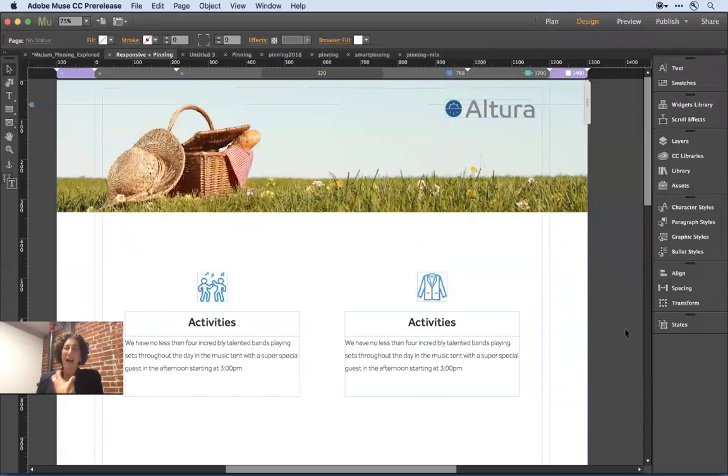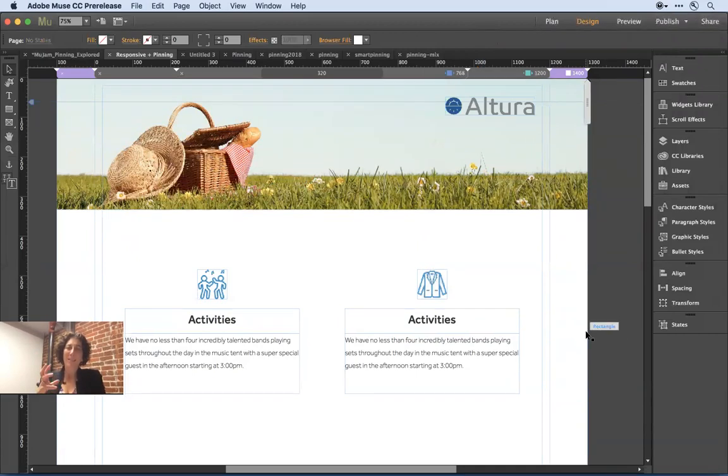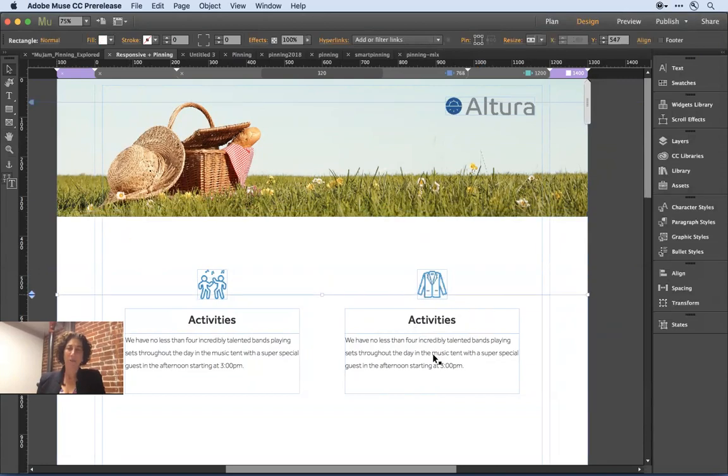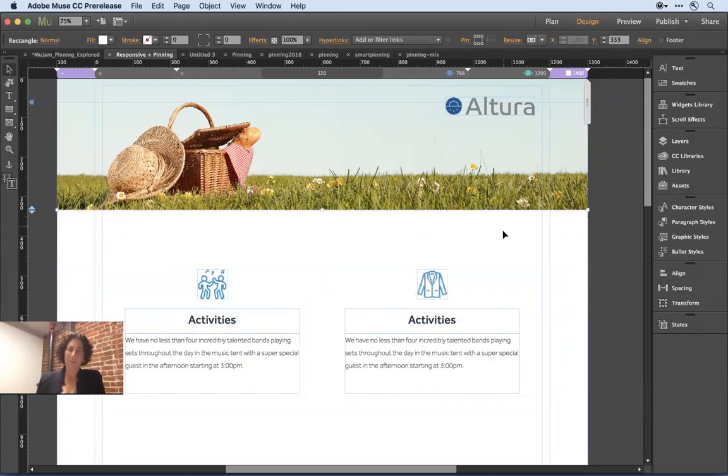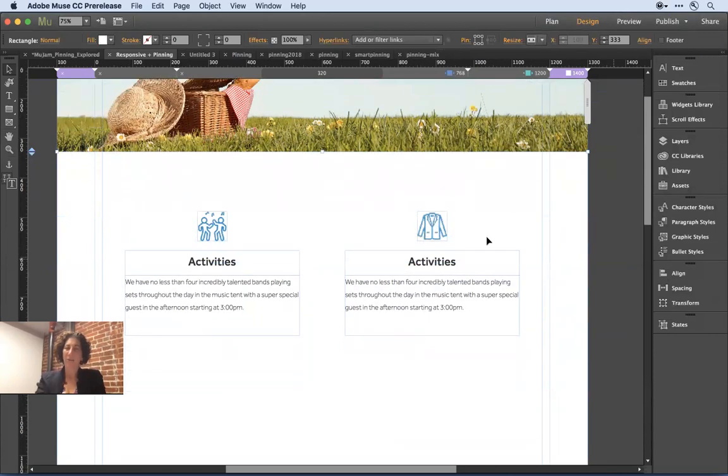So one of the things I would do just to keep myself sane as you work, these different pinning and responsive behaviors can be really complex. So what I do quite often as I'm working is I'll come on in and select all of this content. Let's try that again. I do have that white container there in the background. I kind of forget about that from time to time. I've made it visible on my largest breakpoint, and I've hidden it for the other breakpoints because I don't need it when I'm not doing that parallax scrolling effect.